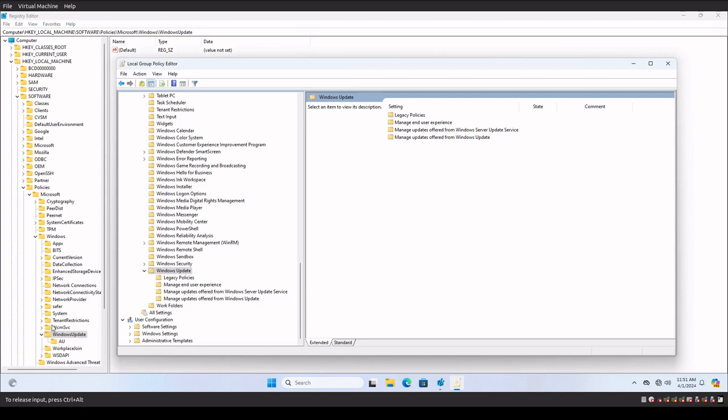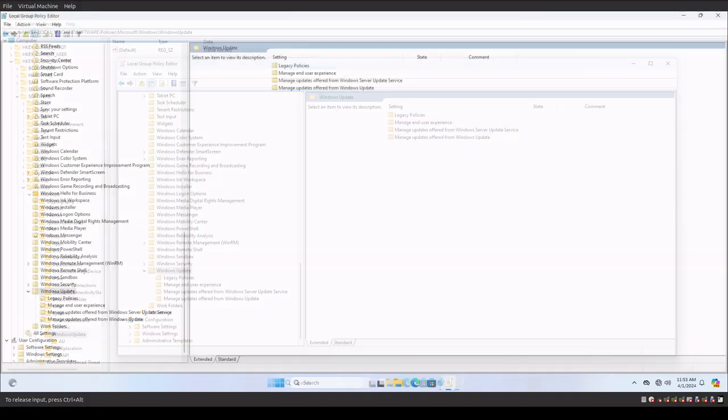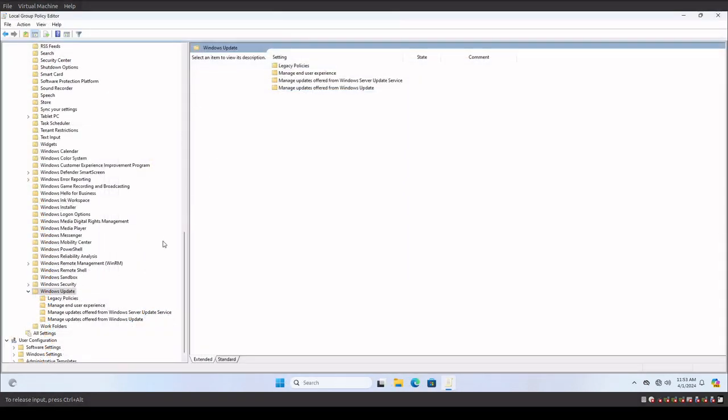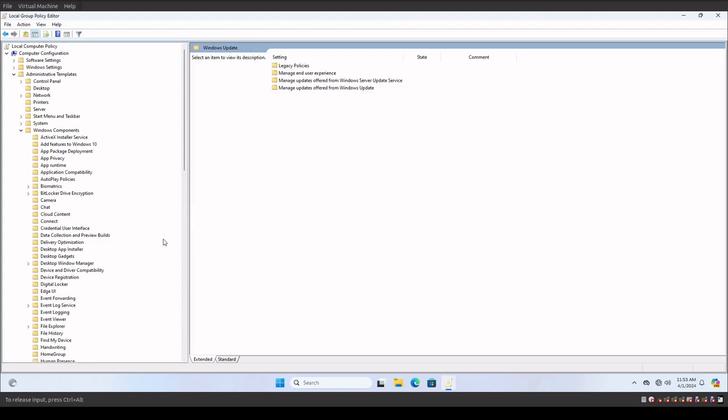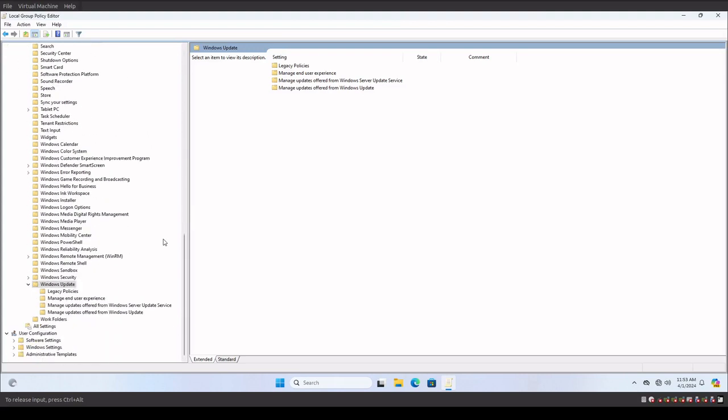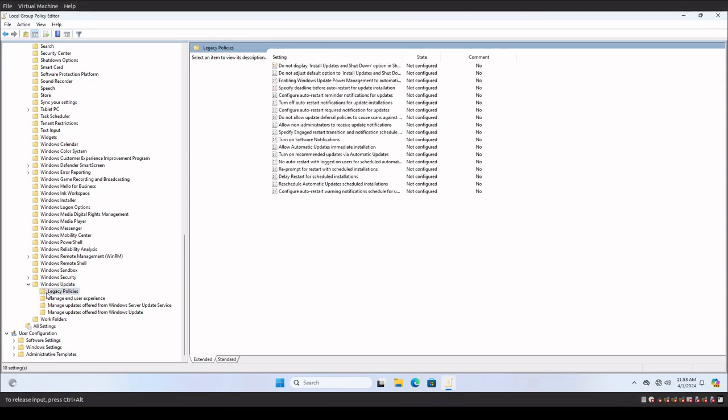So now that you know how this works, let's build this out so it's less annoying on a workgroup machine. Okay, so the first thing I'm obviously going to do is just make the group policy editor full screen, because there's no reason to have the registry open in the background now that you know how this works and where the controls take place. For the sake of this video, there's really no reason to do that. So we're going to start at the first, which is the legacy policy configuration.